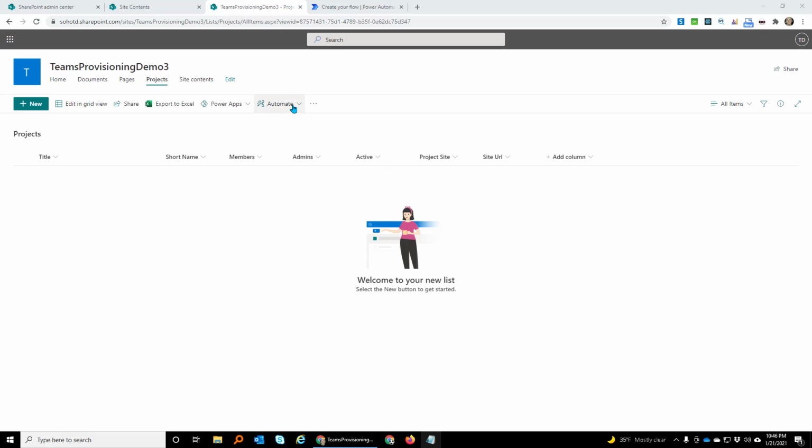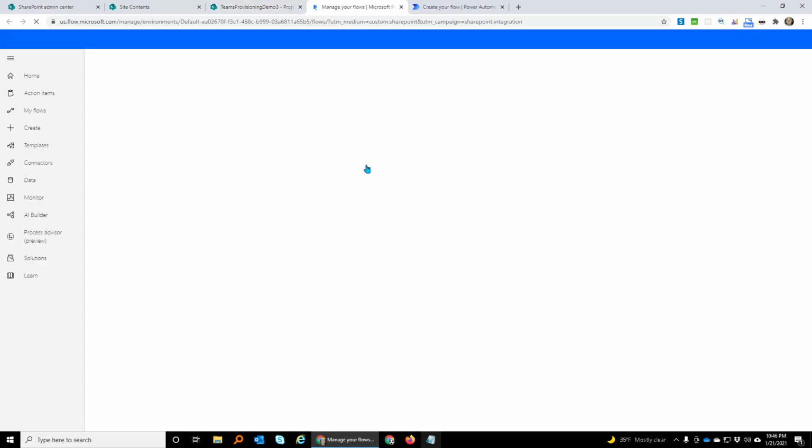Alright, let's get started creating our Power Automate flow. So we're going to click this and we will go to Power Automate, and I usually say CR flows because I want to start it different. I don't want to use a template. So I'll click See My Flows.